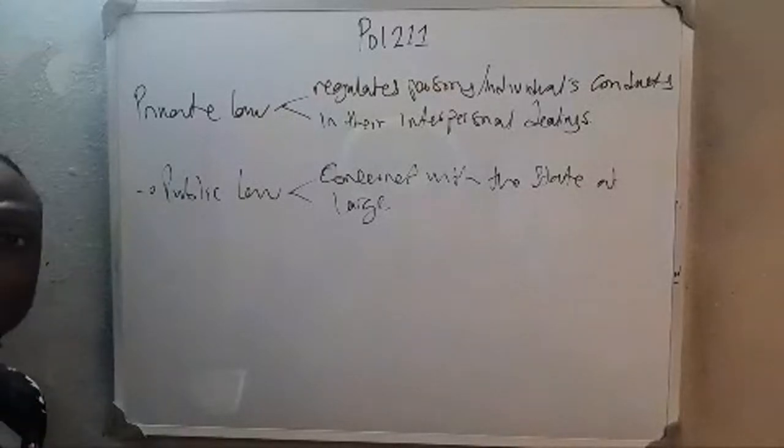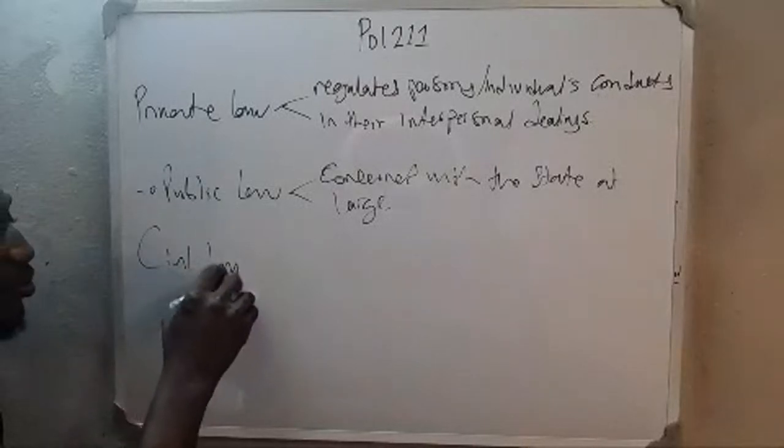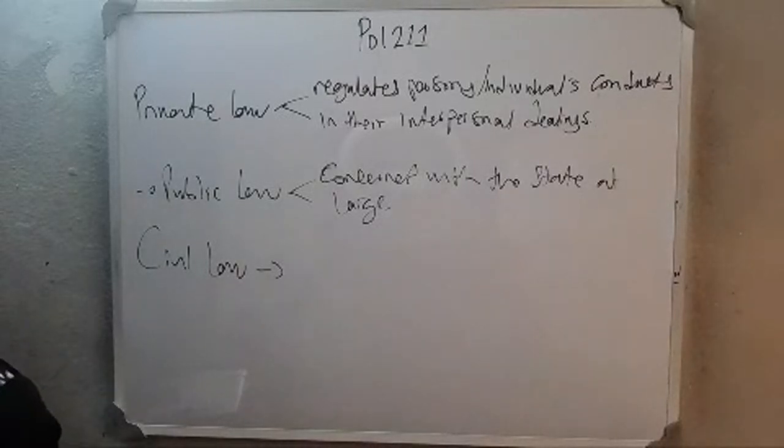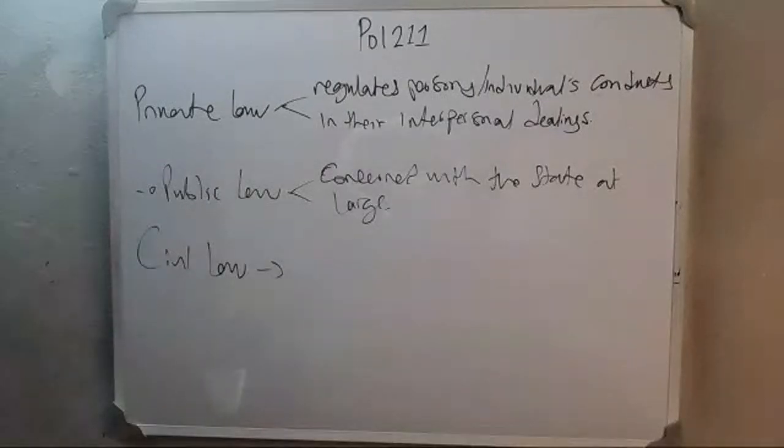We also have the civil law. Civil law is almost the same thing as private law, but here it has its origin in Rome, and the Roman law has what we call commentaries of European scholars on the Justinian. Civil law employs what we call inquisition, from the word inquisition, questioning. Civil law has several meanings depending on the context in which it is used. In this context, it means the law which defines the rights and duties of a person to another and provides a system whereby an individual who is injured by the wrongful act of another can be compensated for damages which he has suffered.